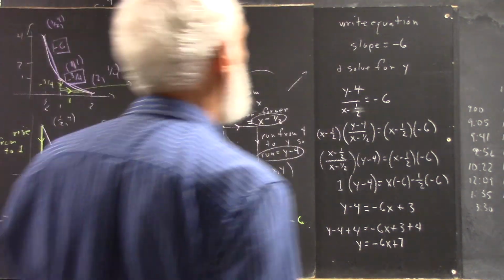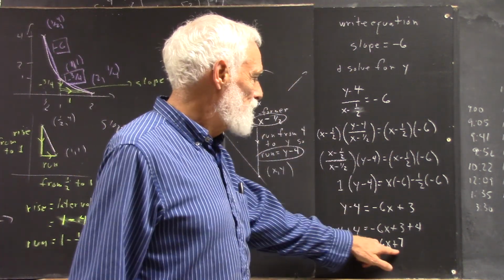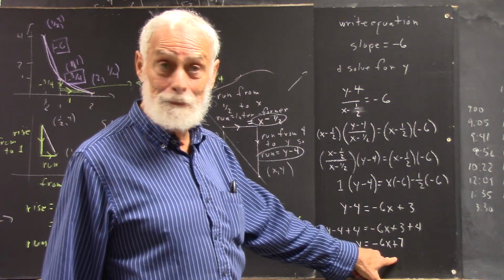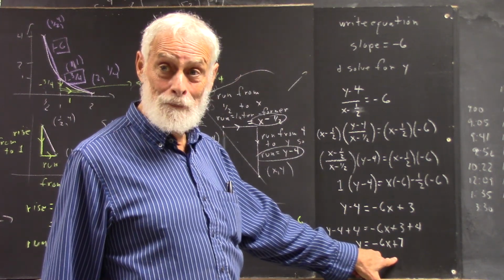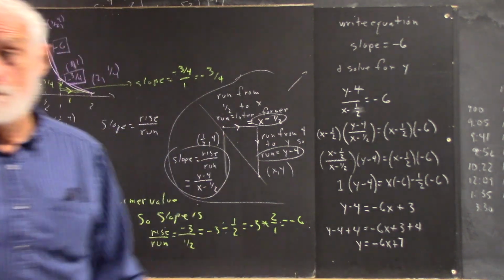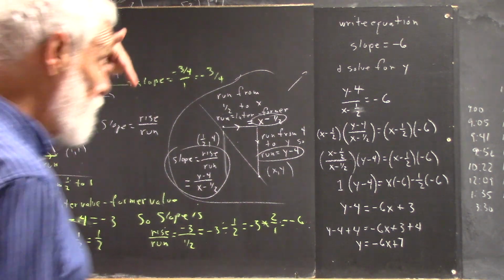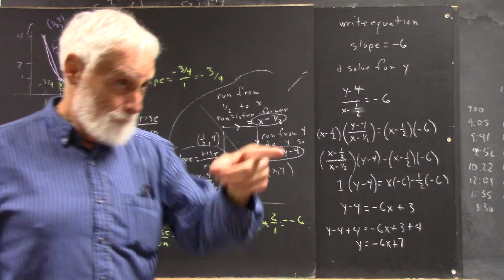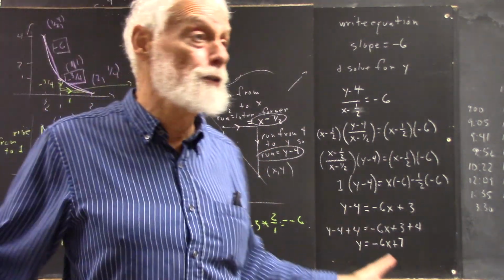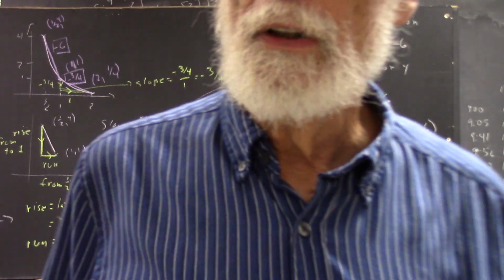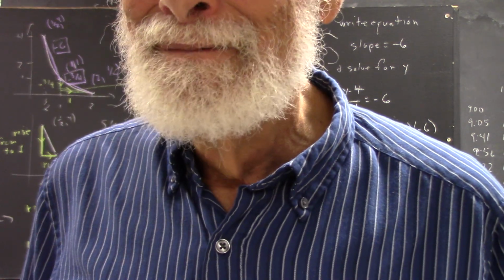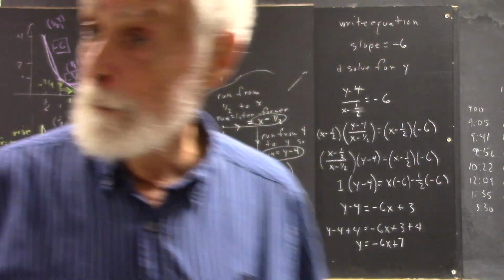Actually, what I'm looking for is, this is the equation of a straight line, isn't it? What straight line? A negative slope, going down. It's got a negative slope of -6, right? That's a good property. And it's got a y-intercept of 7, right? Everybody knows that, don't you? If you don't, kind of review it.